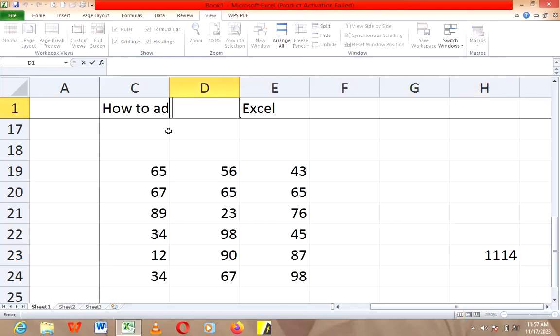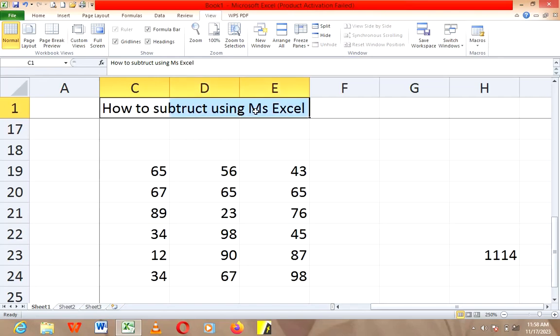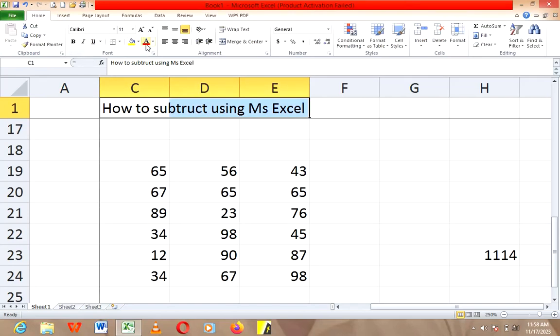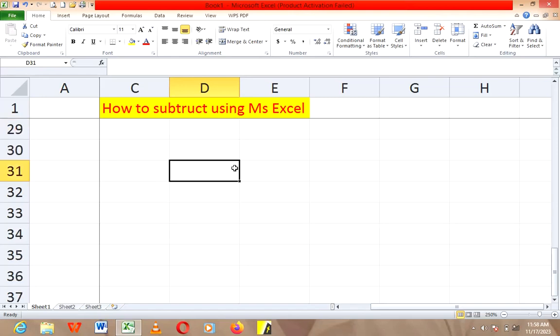How about subtraction now? How to subtract using Excel. So I'm going to look at some figures here.